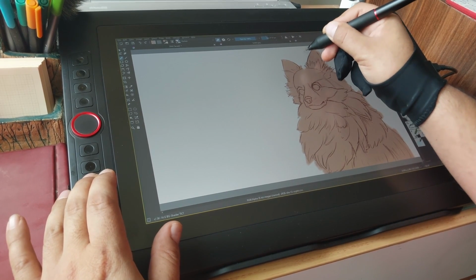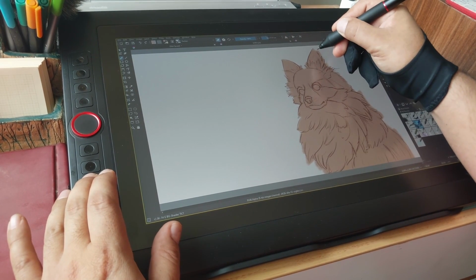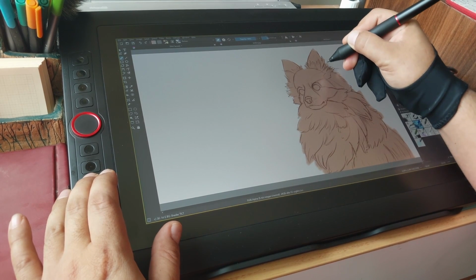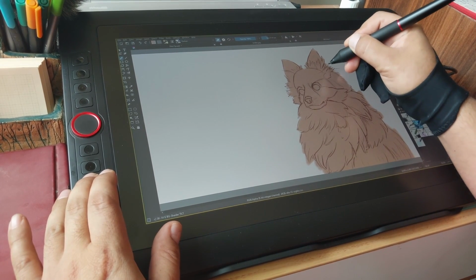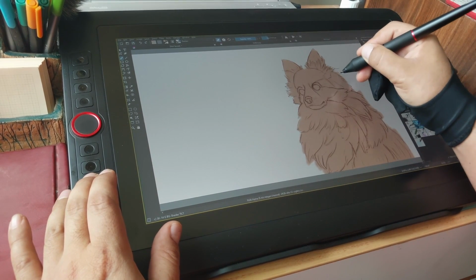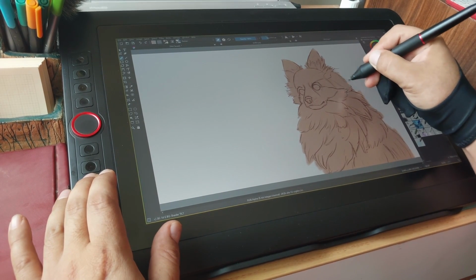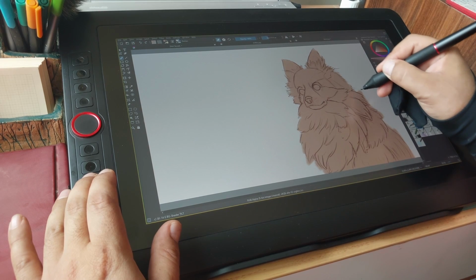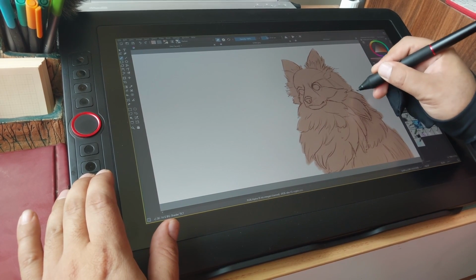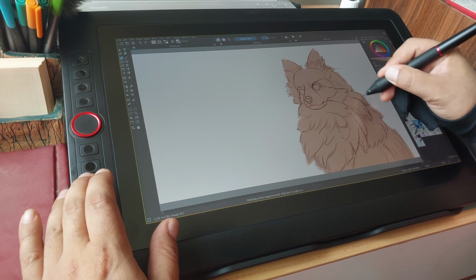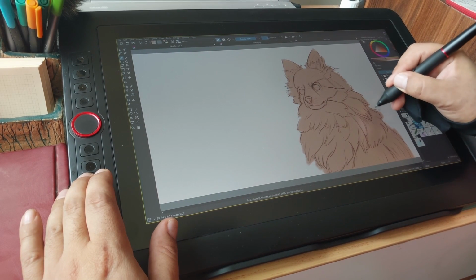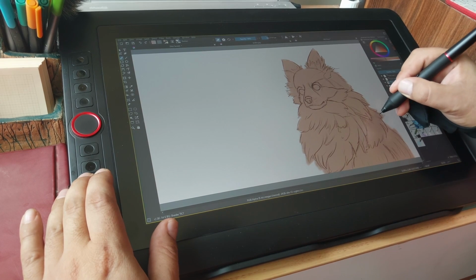Whatever brush you are using, by pressing the E key, the same brush will turn into an eraser. I have the E key defined on my pen and switch between the eraser and the main brush very quickly whenever needed. For example, here on this edge, some places should be erased and some places should be added color.